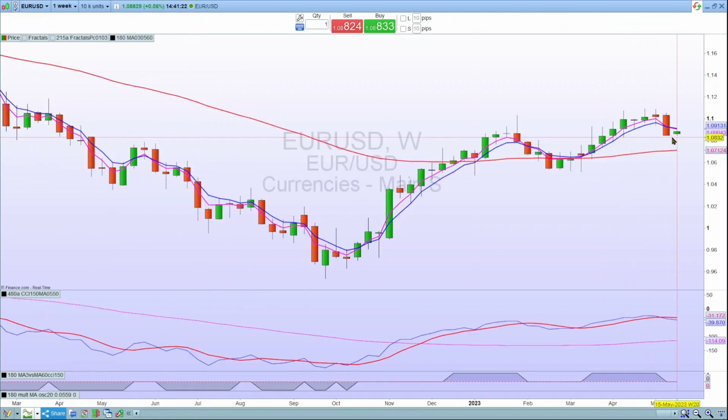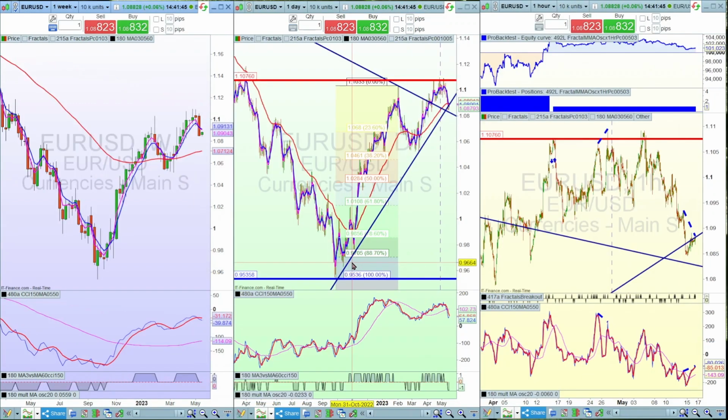So again, on the weekly, the triple moving average of the price chart, moving average 3, 5 and 60, is showing a slightly negative or bearish outlook. Likewise on the CCI 150, moving average 5 and 50. Now they're not aligned fully, because this needs to drop below this moving average, so that's showing a neutral signal, not a bearish or a bullish one. It's just showing a neutral positioning, so avoid going long or short primarily.